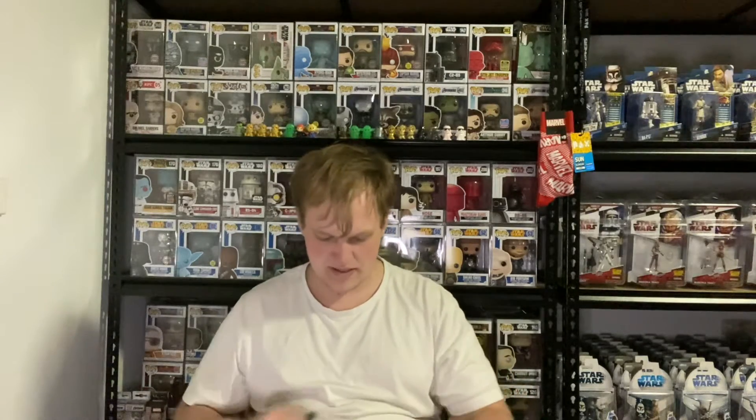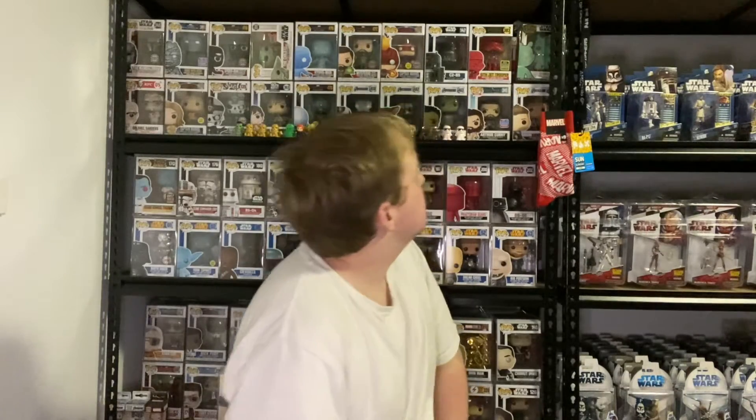PopCulture in Geelong actually opened up their brand new store yesterday, so that was Friday, and today's Saturday. I went there today and checked it out. It's pretty cool, pretty packed still. I had to wait for a lot of people to move out of the way, but apart from that it was pretty cool. Picked up the exclusive Sith Jet Trooper at the Subur Convention, then picked up some Star Wars pins, and the Carbonized Mandalorian and Kara Doom. So let's crack this open and see what we get.